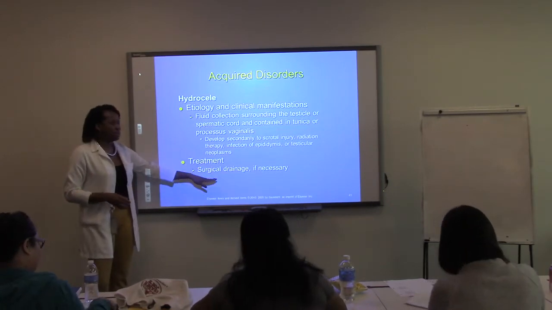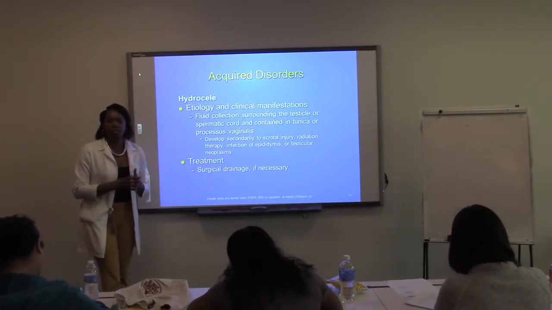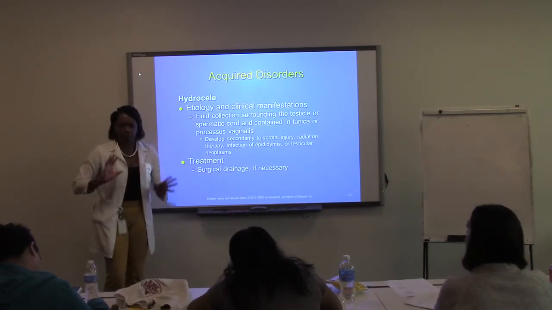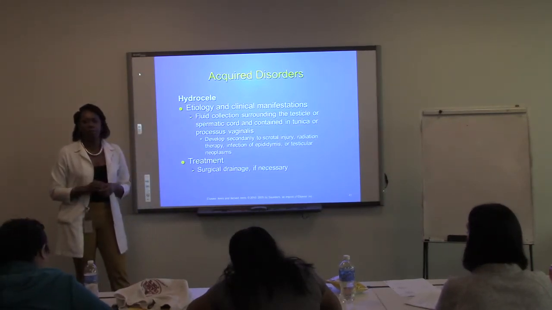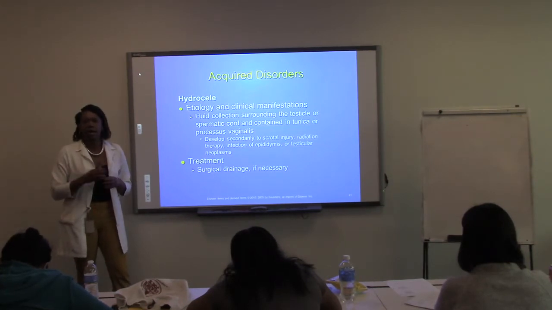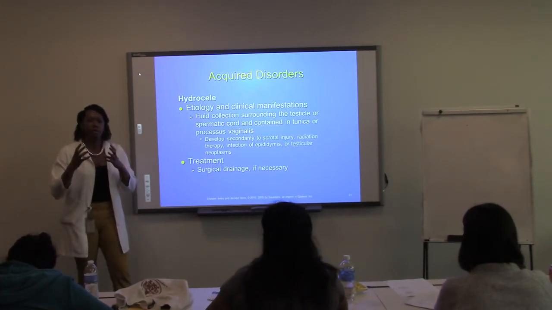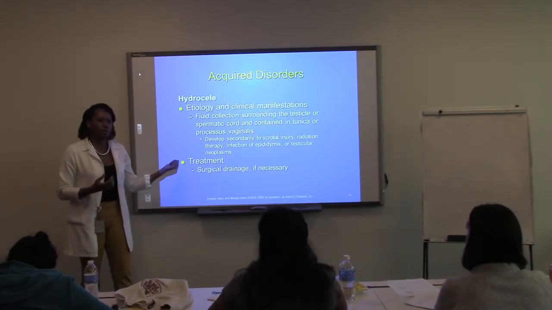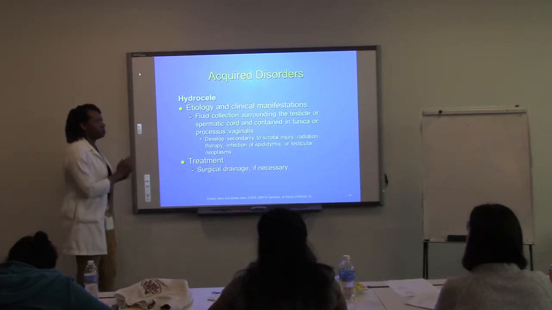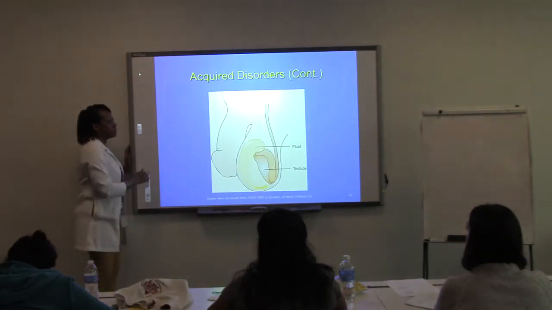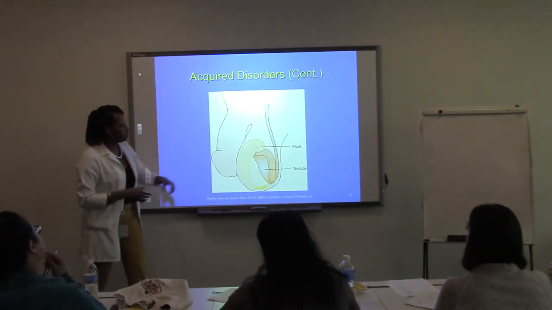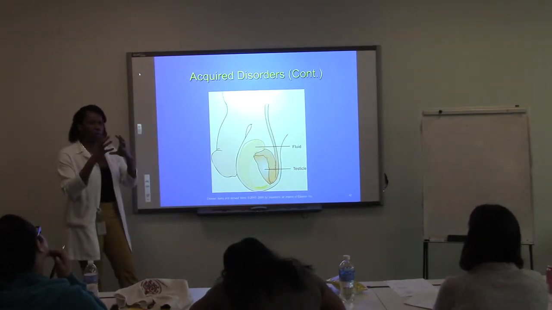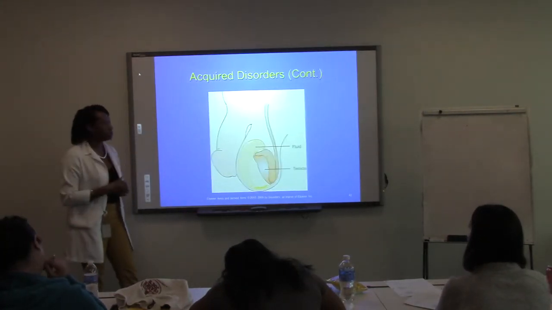Now, treatment. Usually hydroceles are not that complicated, so they'll just drain the fluid if they're mild to moderate. However, if they are very large and excess fluid keeps accumulating, they can go in and drain them, but most of the time it's not that big of an issue. That's a picture of what it looks like. There's the fluid around the testicle, and therefore it will cause more enlargement in the scrotal sac.